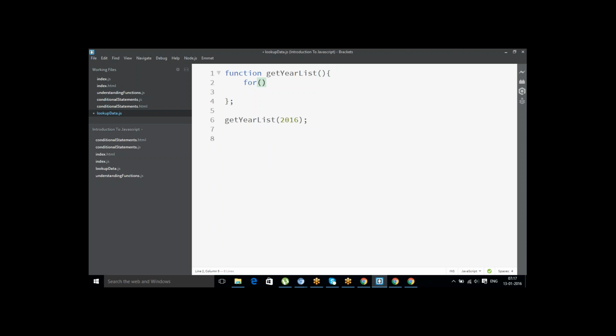A for loop is a kind of loop which is going to have around 3 conditions around it. Based on those conditions, it is going to iterate. For var i equal to 0, this is the variable initialization. This will execute only one time. The second thing is the comparison.